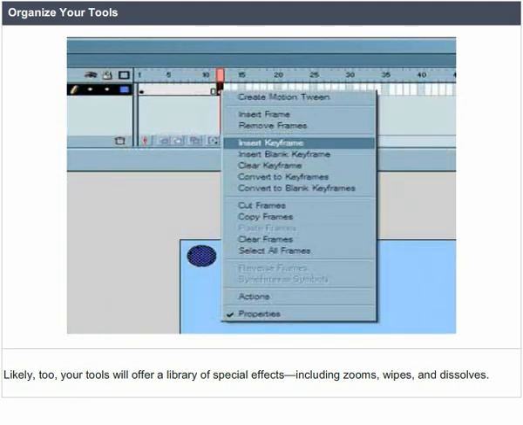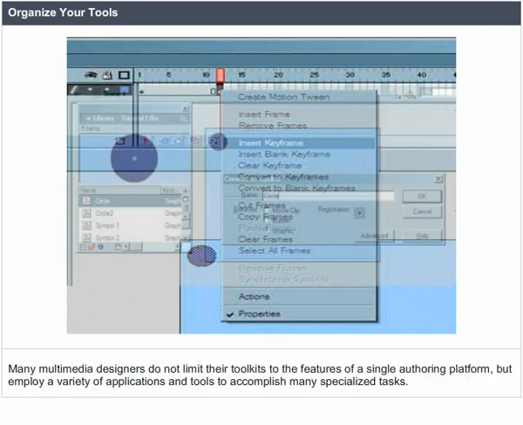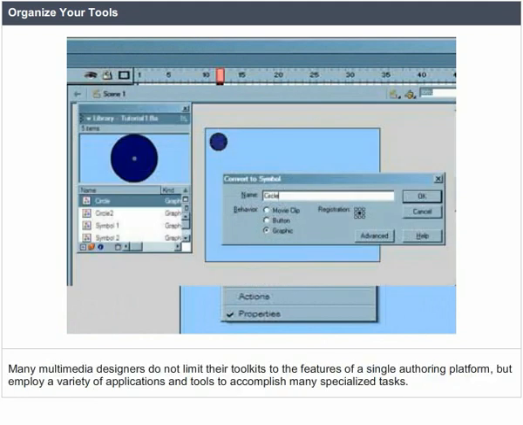Likely too, your tools will offer a library of special effects, including zooms, wipes, and dissolves. Many multimedia designers do not limit their toolkits to the features of a single authoring platform, but employ a variety of applications and tools to accomplish many specialized tasks.